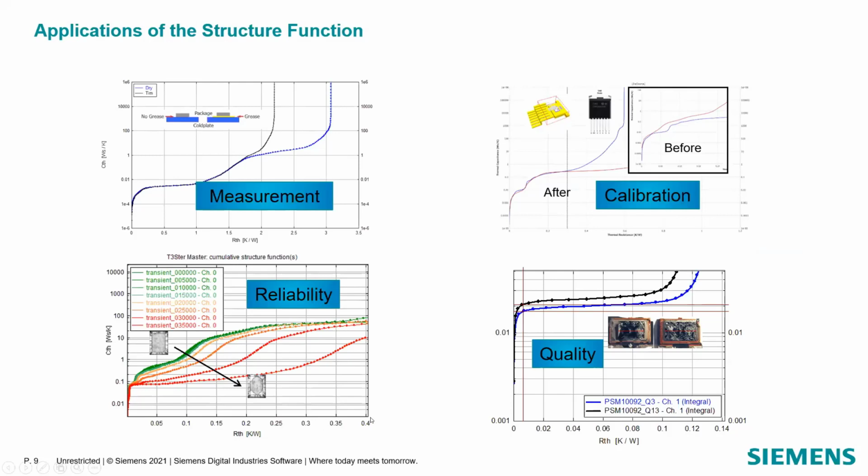You can also use this for reliability testing. So if you expose a component to reliability tests, could be power cycling, which we can actually do for you, or it could be something done in the chamber like thermal shock, high temperature storage, thermal cycling. If the component or any of the layers in the component degrades, then the structure functions would actually indicate that. And simply looking at the structure functions, you can understand the amount of the degradation and also the location of the degradation, giving you very valuable reliability information.